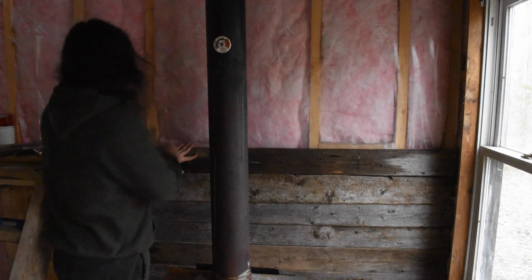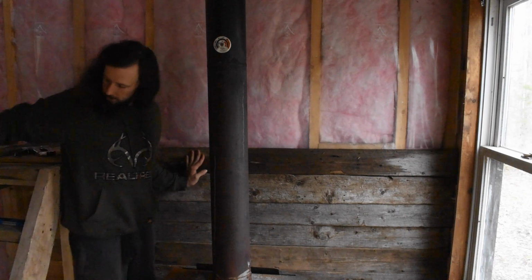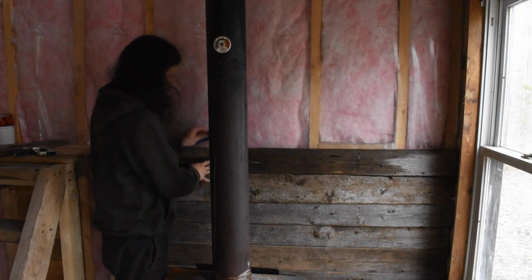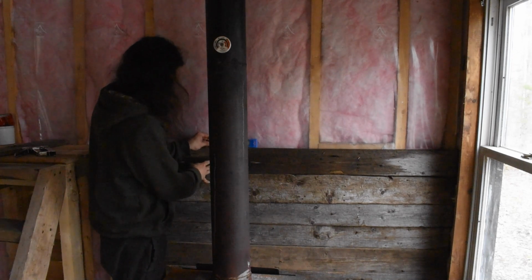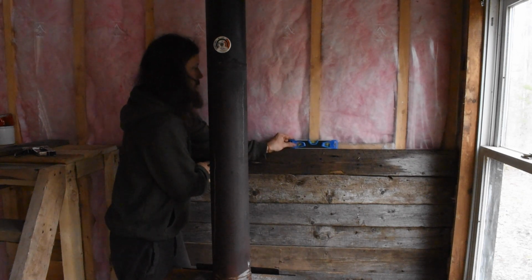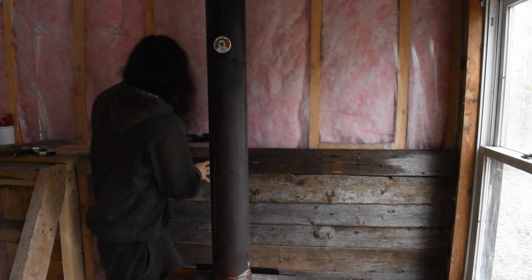Alright, we're still trying to get this leveling situation all fixed. So we'll see what we're looking like here. Oh, that's a lot better. Not perfect, but it's better, definitely.